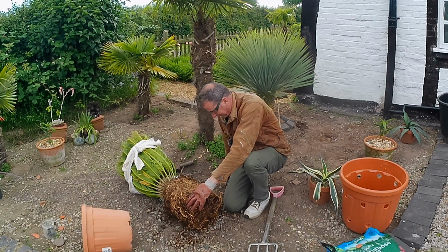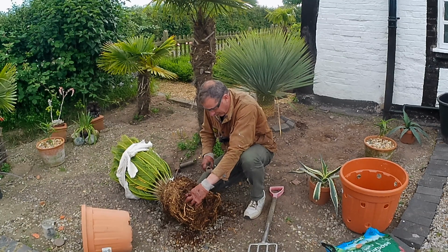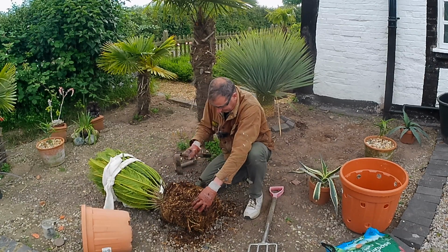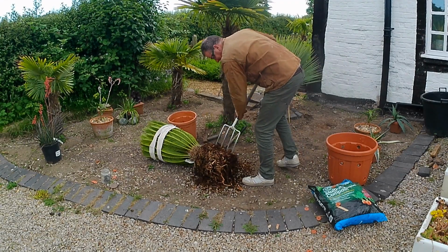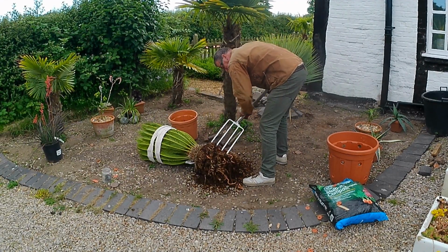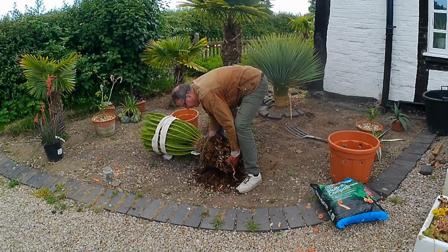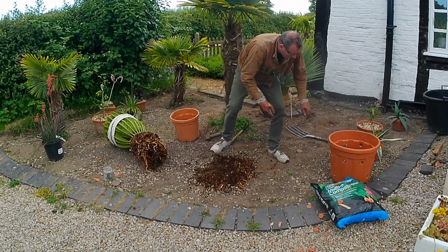So let's just break that up a bit so that the roots can start growing outwards. Not doing too much damage to it. I think that'll do. Just broken them up a bit so that when it goes into its new pot, they can start going outwards.